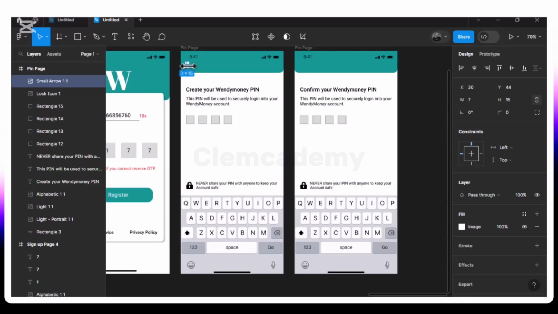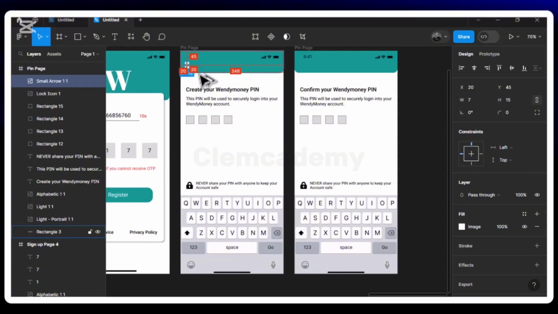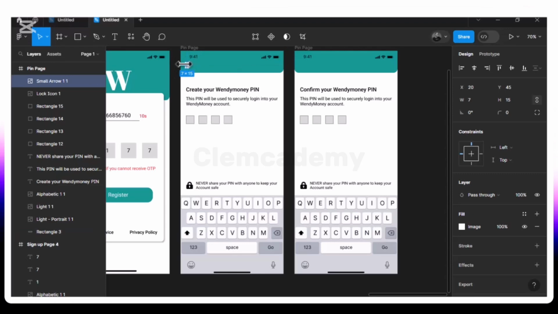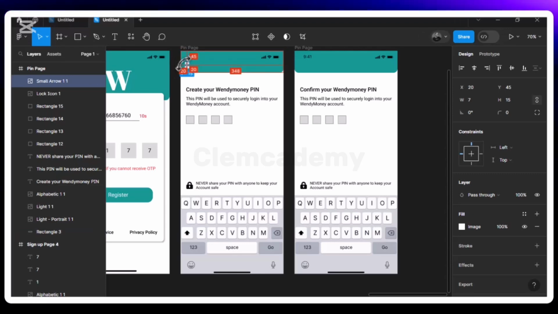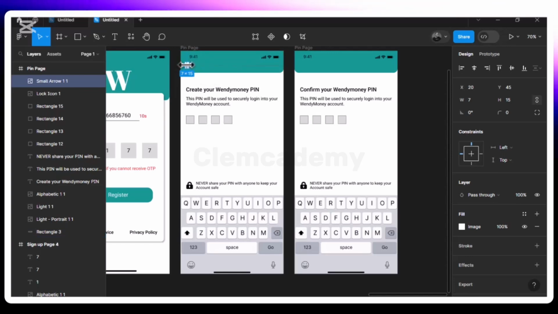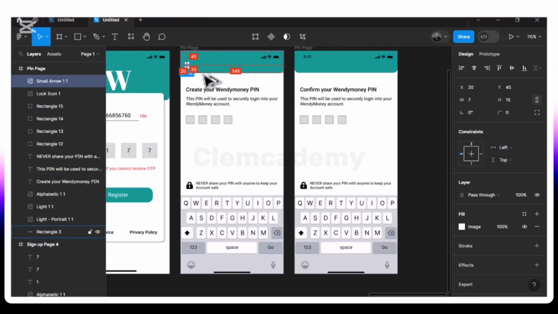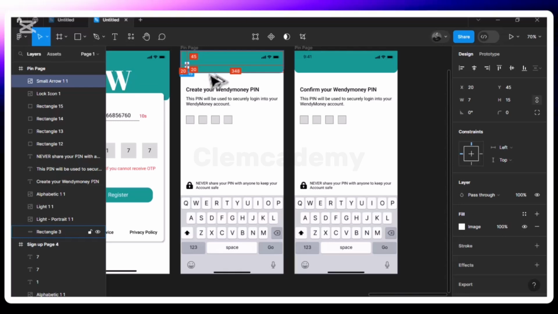20 pixel, good. 20 pixel from my text to my left, and then 20 pixel from my text to the down part of my shape, 20 pixel.